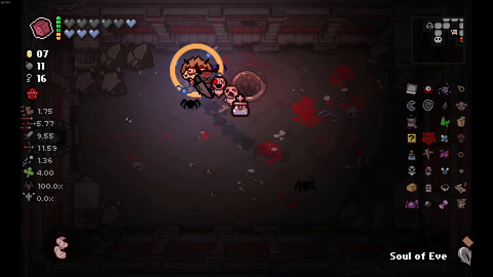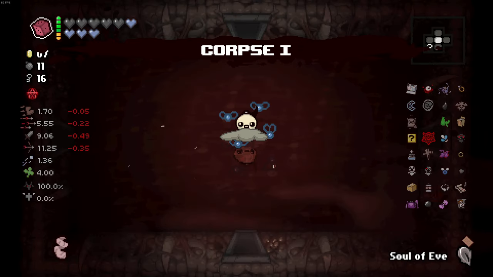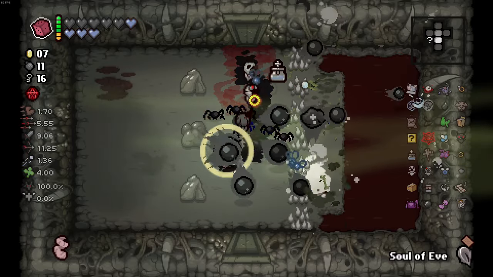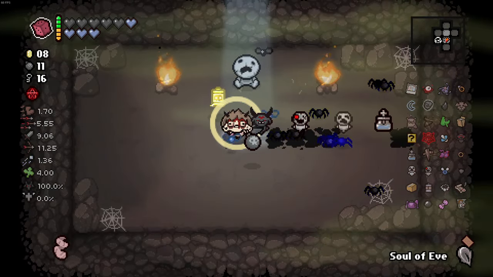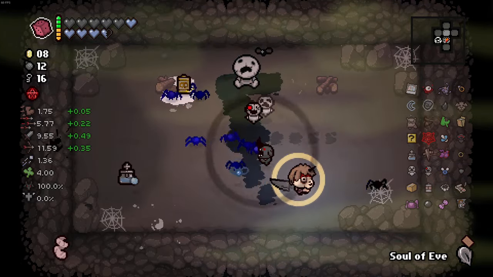Alright, onward. Two. The corpse. All right, let's go get a stats upgrade for the floor. There we go, stat upgrade for the floor. Very nice.